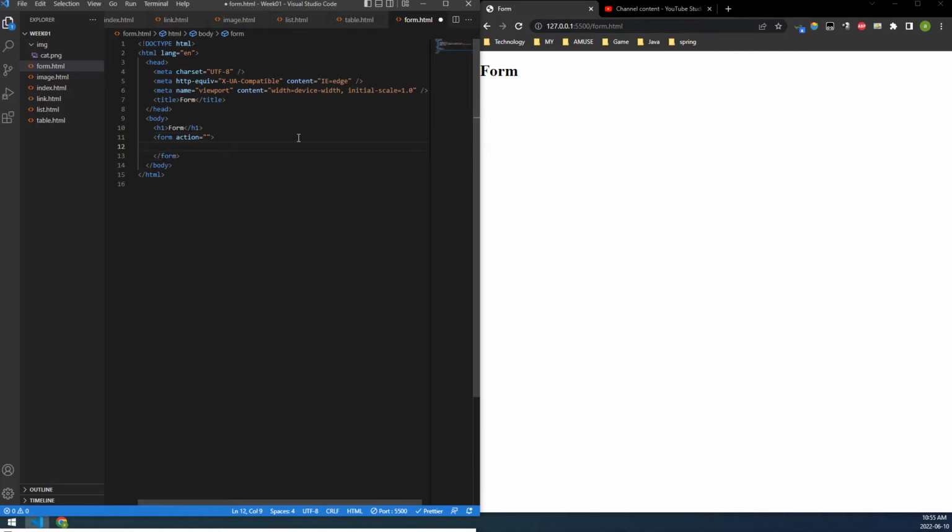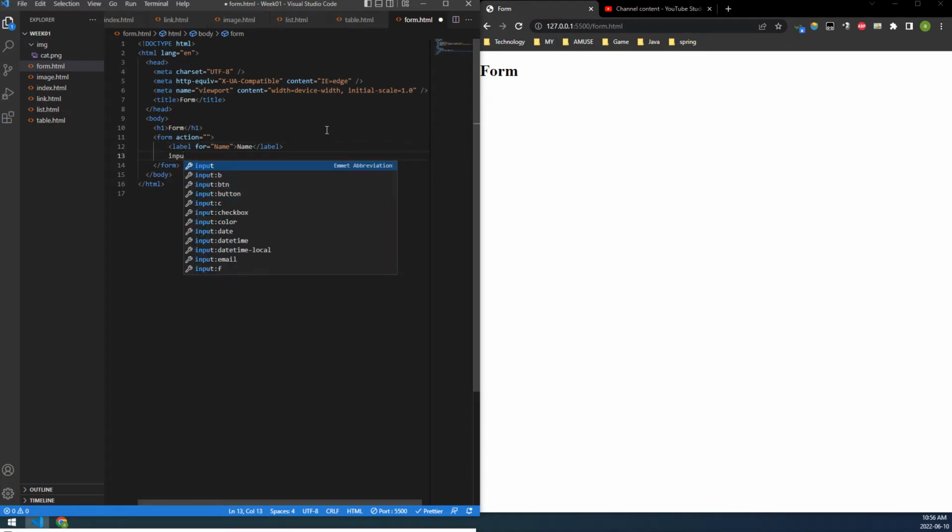The first important one is the input. The input box is the most commonly used element inside a form. Let's first use a label. For example, name, and here we put a name. Then we put the input box.